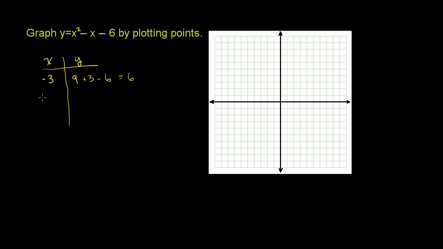Let's just keep going before we plot any points. So then we have negative 2. If x equals negative 2, then y is negative 2 squared which is 4, minus negative 2, so that's plus 2, minus 6. In that situation, we have 4 plus 2 minus 6, that's equal to 0.